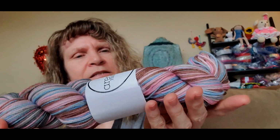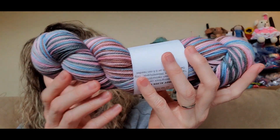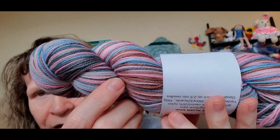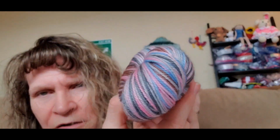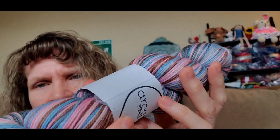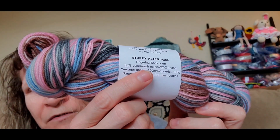And then the other one I bought from her, this is, again, the Sturdy Alien Sock Base, which is 80% superwash merino, 20% nylon. This colorway is called When Did Kirk Get a Pig? And isn't that really pretty? I just love this one. The gray and the pink and the blues and the creams. I think it's going to be some really beautiful socks. When Did Kirk Get a Pig? And that's from Area 51 Fibers.